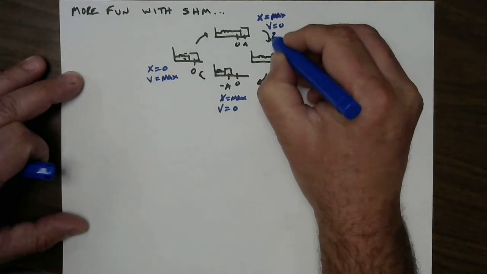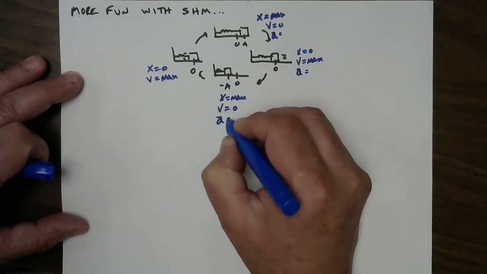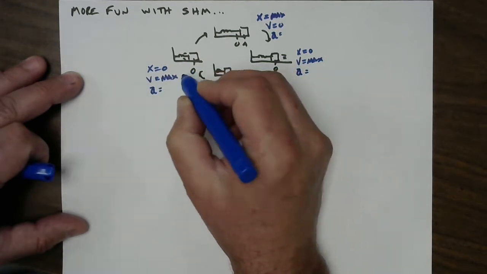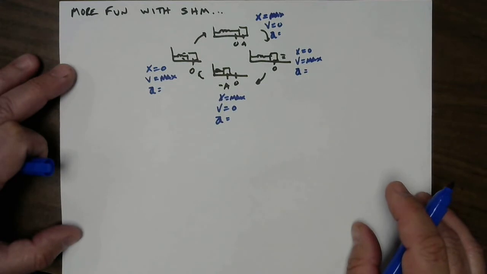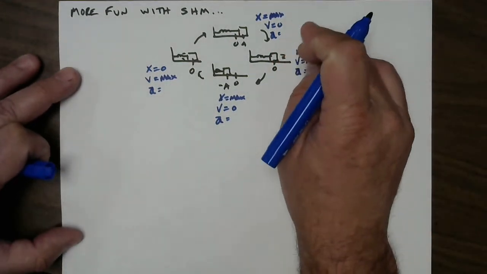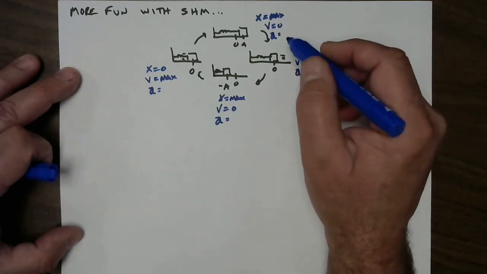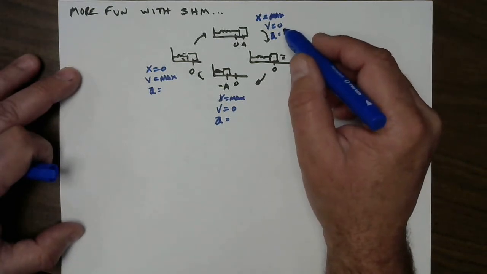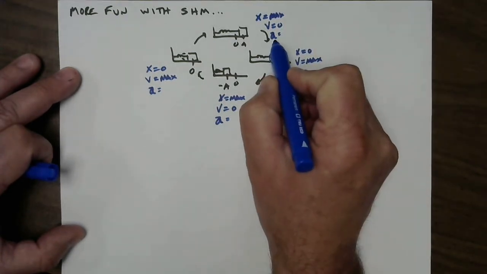Question is, what's going on with the acceleration in each of these situations? And that's a lot harder to see. I mean, we can observe motion and we can observe position quite readily. So to get at the acceleration, you can either treat this as a differentiation process and think about what the function might be. You know, we know it's a cosine or a sine kind of thing. Or we can say, look, the acceleration is coming from the force.